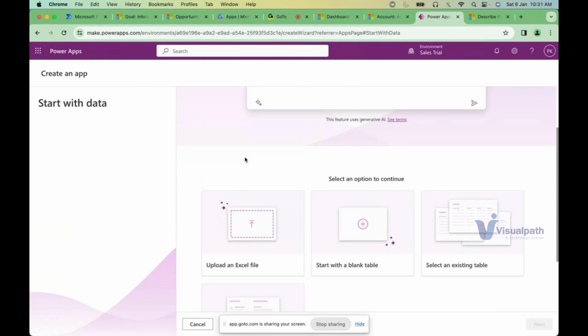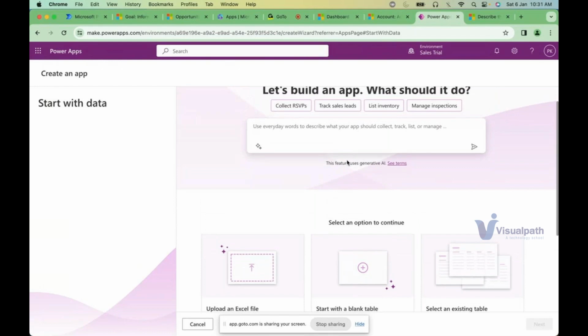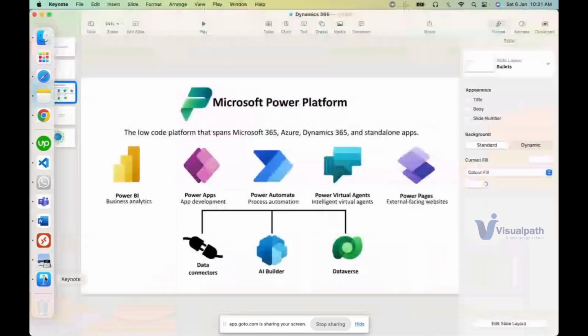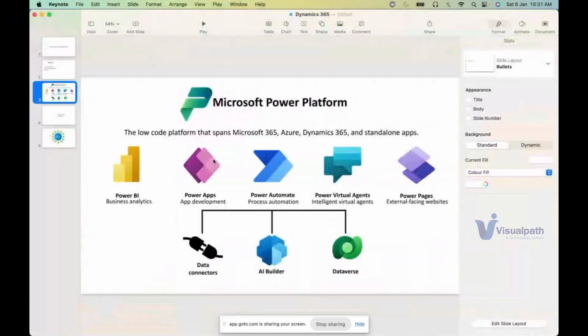When it was called Dynamic 365 or Dynamics CRM, we did not have all these apps that we can build using a $5 license. So all of this Microsoft Power Platform came into existence to also serve the medium or small enterprises who cannot bear the license for Dynamic 365. That's why we call Power Apps a low code or no code platform.